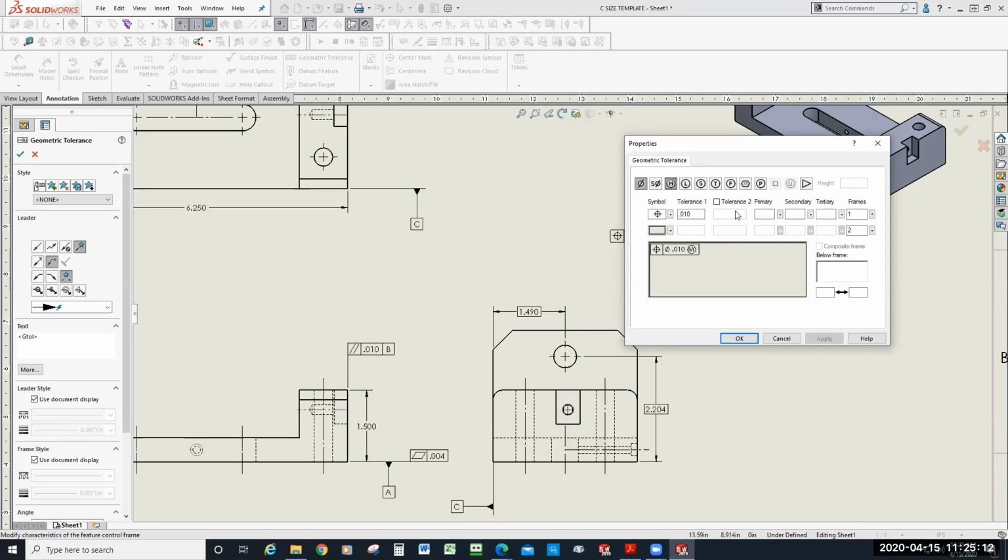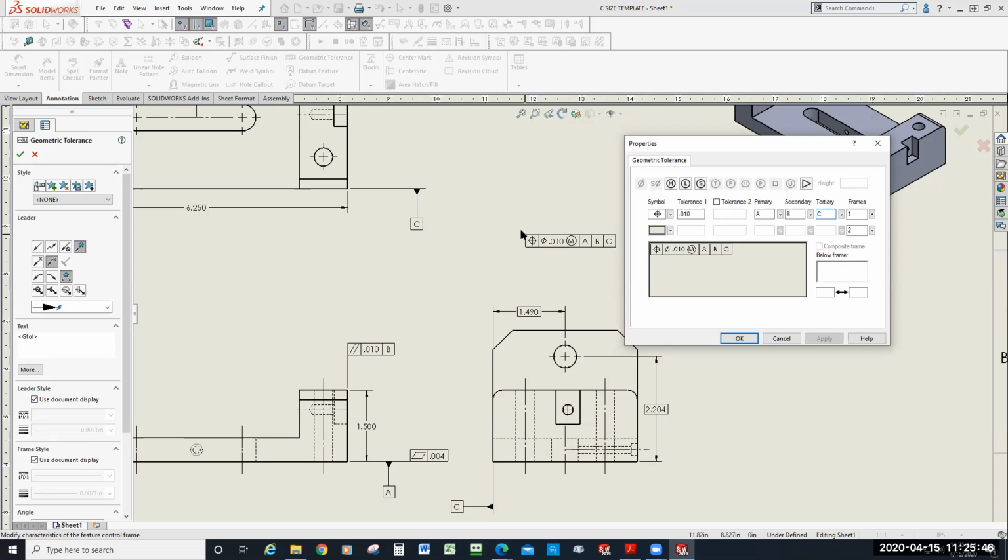I don't have to add a second tolerance, but I could if I wanted. So my primary is going to be the same as whatever my primary dimensions are set up. And A is always the primary, B is always a secondary, and C is always a tertiary. So I just basically go, hey, primary is A, fill in A there, click over to this one, B is secondary, and C is tertiary.